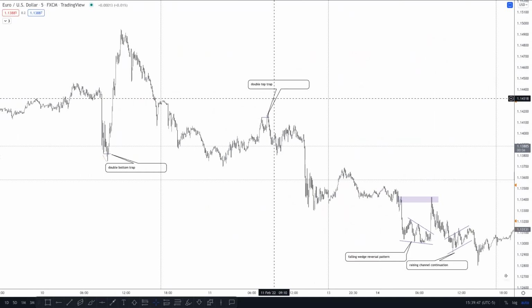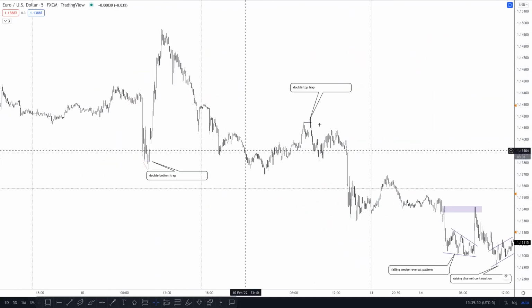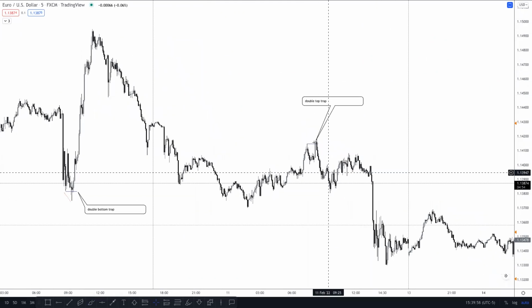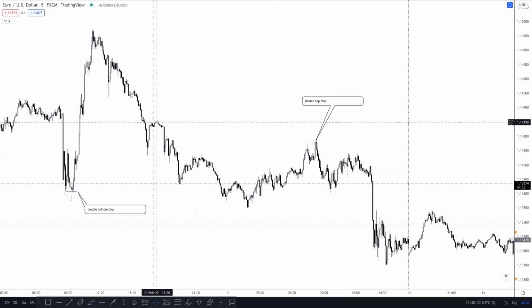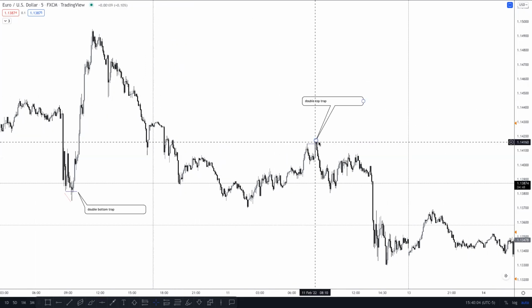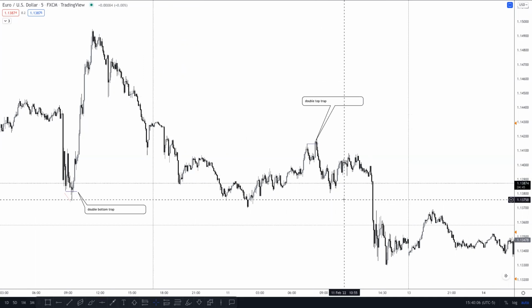Remember, I said for double tops and double bottoms, we must be trading where? At the highs or lows of the day and or the highs of a session. In this case here, you're like, oh, this isn't trading at the high of the day. The high of the day is over here based on this session break. Well, we're going to get into this and I'm going to explain as to why. Right? And you're going to see through everything that I've been teaching you guys on here that you can combine almost all of it. Right?